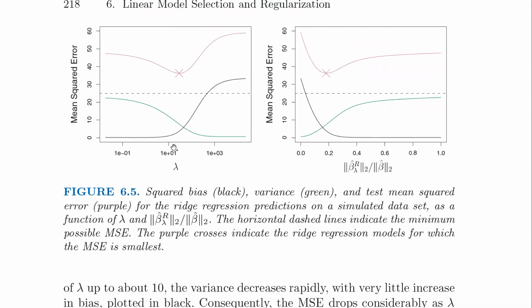So this is lambda equals 30. Why? This is 10. This is 1,000. I can't be right. Is that only 30? Well, it's a log scale. So yeah, this is 100. This is 1,000. But the middle between them is not the mean of 100 and 1,000. So yeah, lambda is around 30 over here.